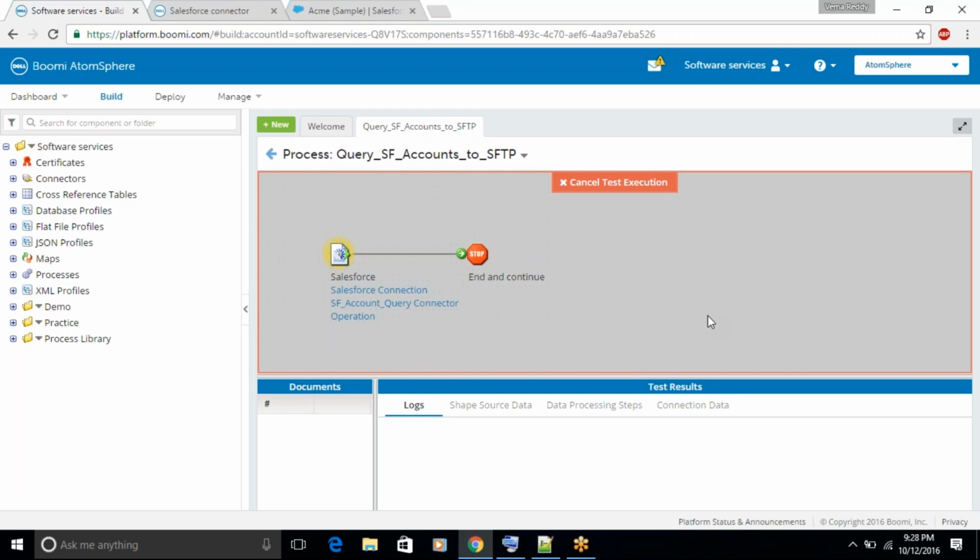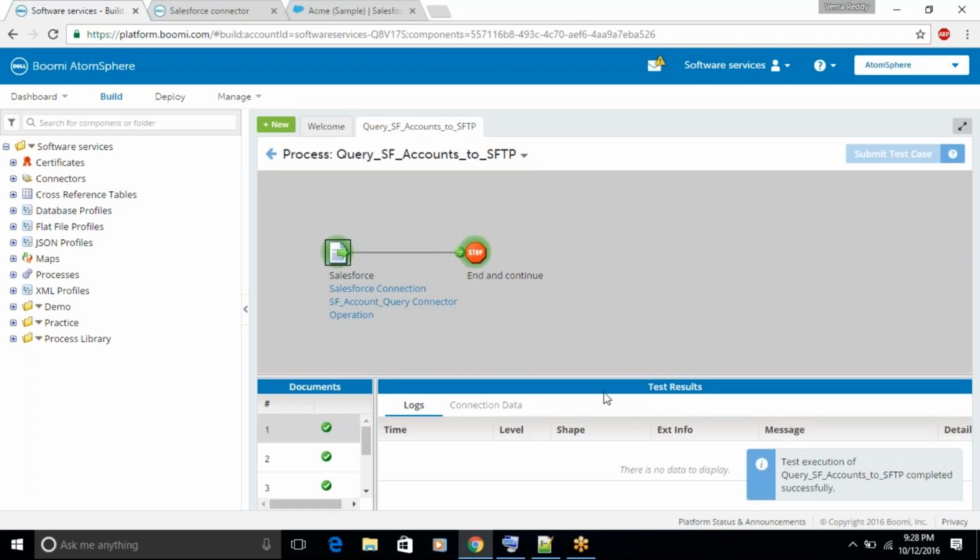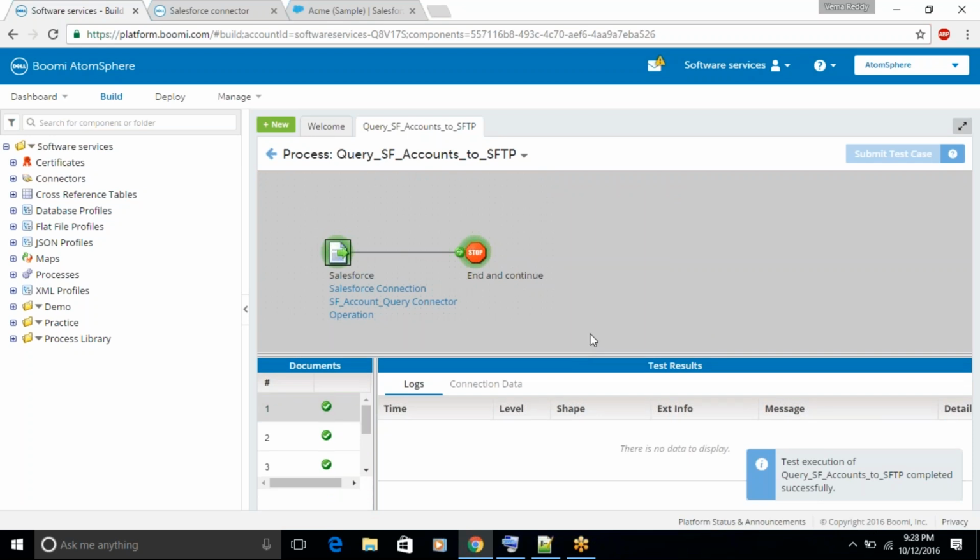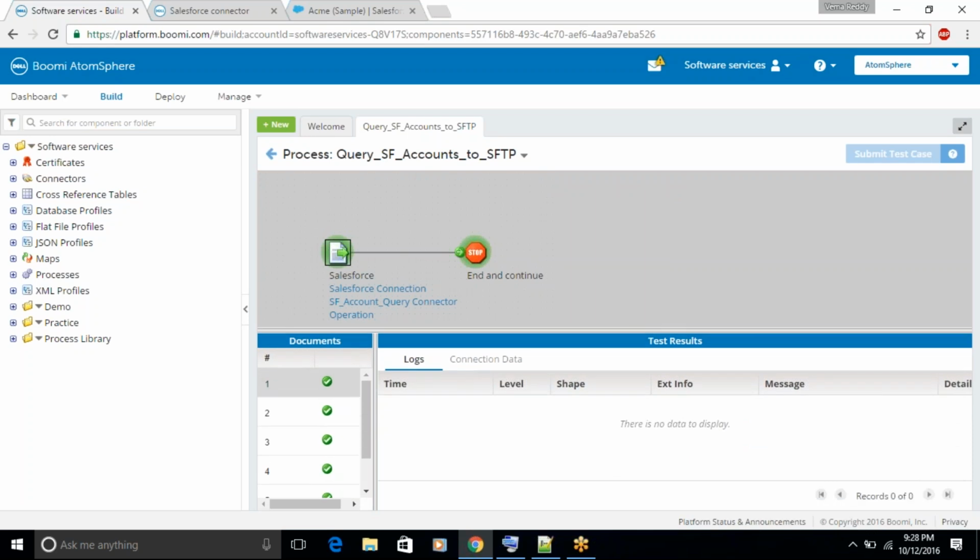Once we run it, it will list each and every document, each as one document. Let's open and see how many accounts we retrieved: six accounts.